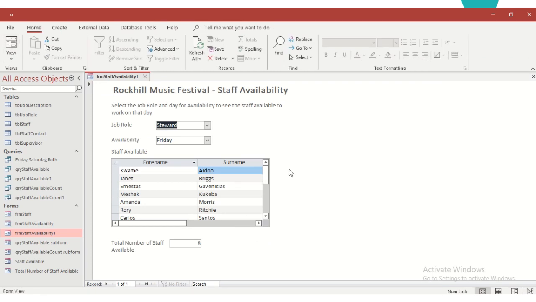Yeah, so there we go. A meaningful title, instructions, combo boxes for the form, a list of staff, and a count of the total number of staff available.